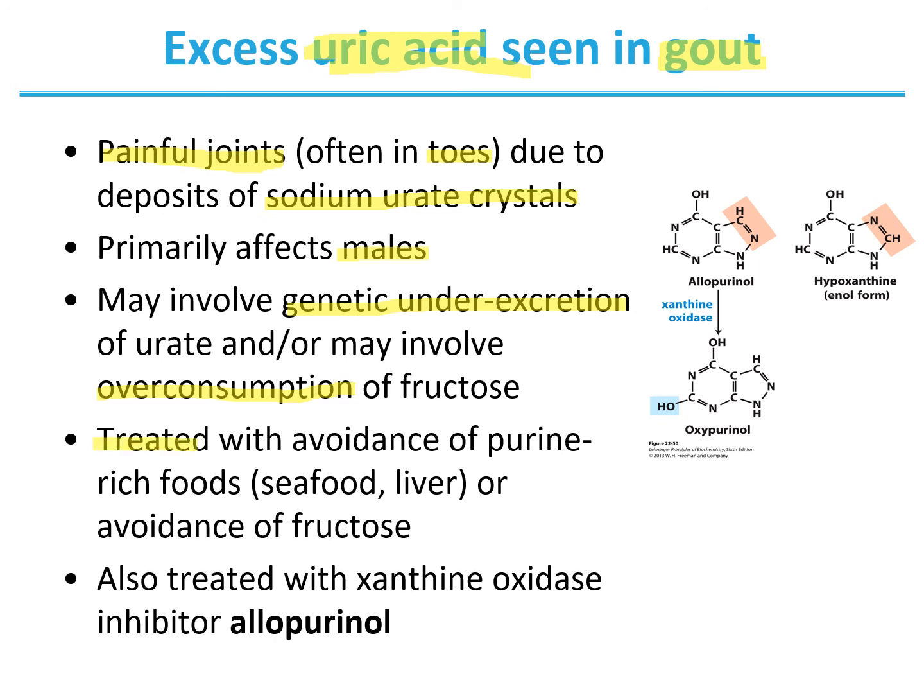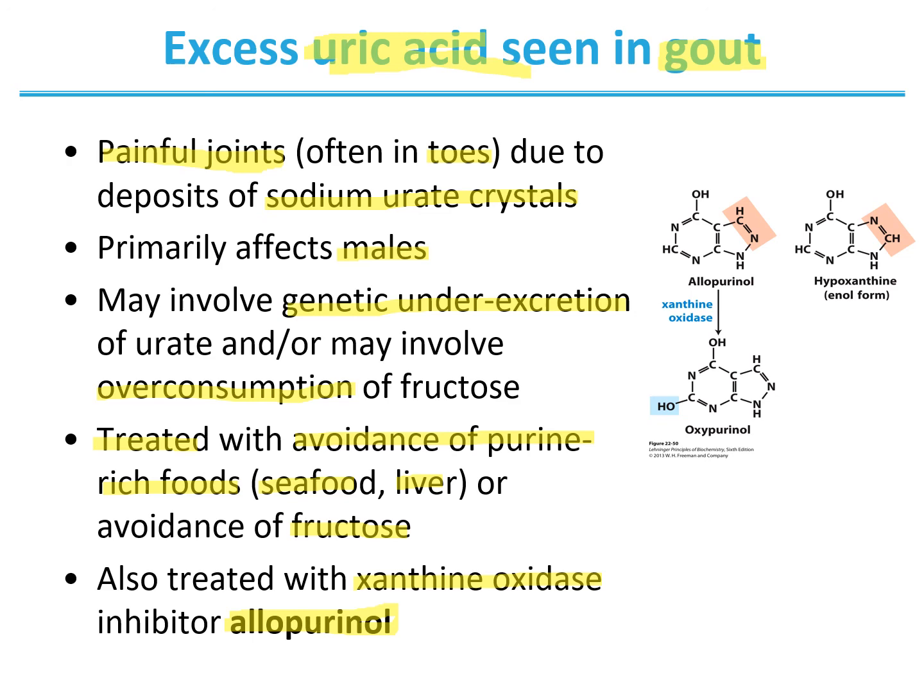And the treatment involves avoidance of the purine rich foods like seafood and the livers, and also avoidance of fructose as well. So all of these foods we have to stop eating and have to avoid. And the most commonly used drug for treating this gout is allopurinol. This drug inhibits the main enzyme of the purine degradation pathway, which is xanthine oxidase. So that was the main enzyme of the catabolism of purines, and allopurinol inhibits this enzyme, so the breakdown is basically stopped.